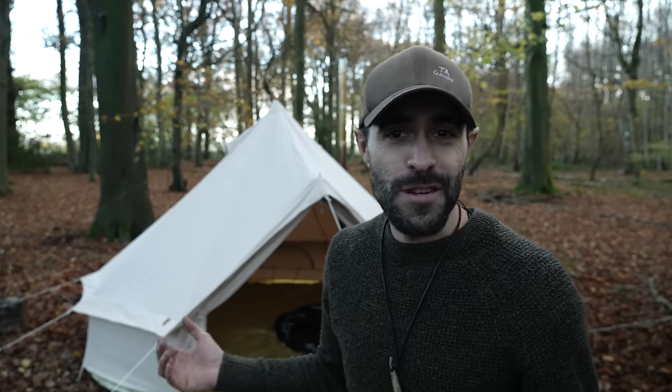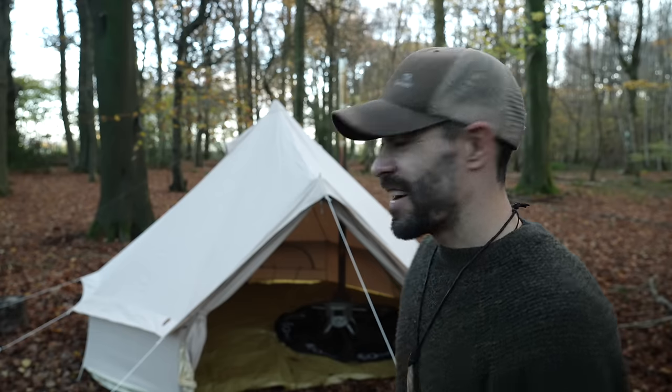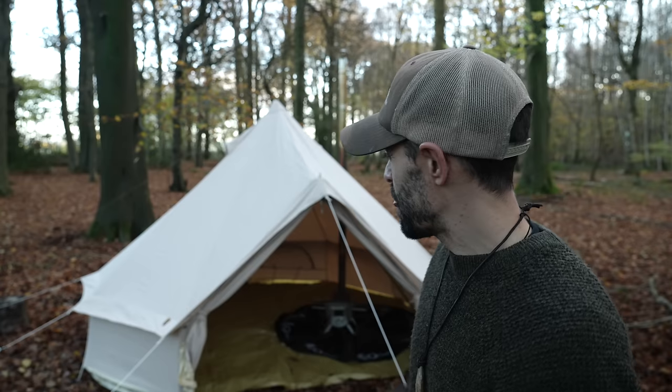But it's just nice to get it back out again. I've used it a few times since, but not enough really. Going inside it now, 3 meters at the time with me, my wife and our dog, it felt huge. But now we've got two kids, I look at it and think, we're gonna need like a five or six meter bell tent for our family trips, but it's ideal for one or two people. It's gonna be a really cozy night.